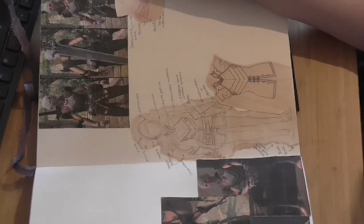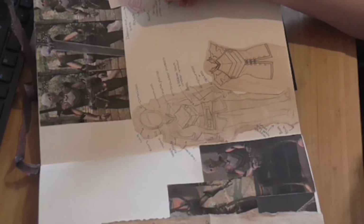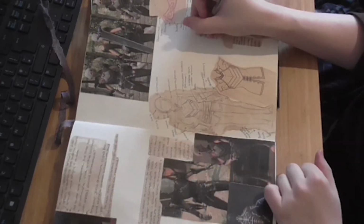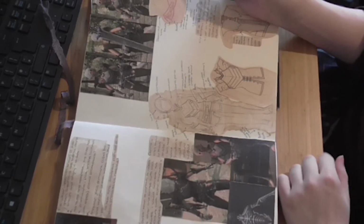The biggest armour pieces and stuff I've done though have only been Genji and Hanzo from Overwatch, the young skins, but yeah, I went into those having not deconstructed the armour at all, and it was hell. I had to remake it about 4 times, and then on the 4th time I did completely deconstruct the armour, and it was so much easier once I actually knew what it was supposed to look like. Once I actually knew what elements I had to draw, I knew what elements I had to cut out.